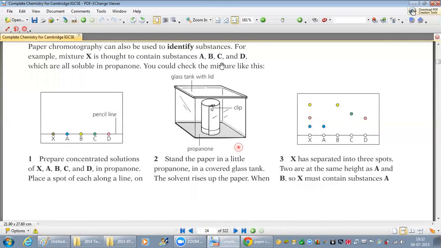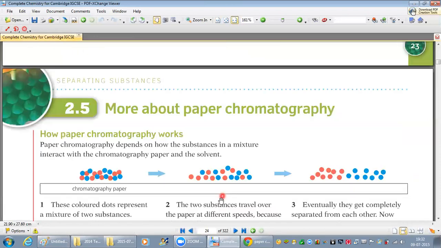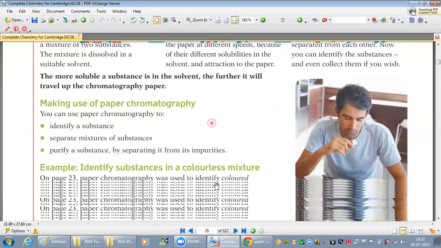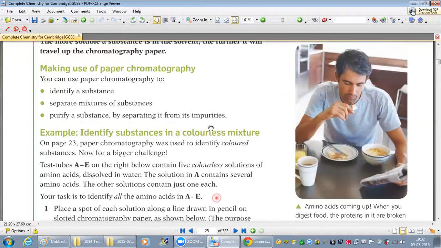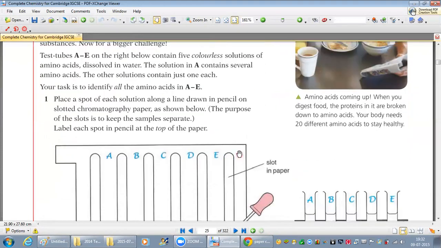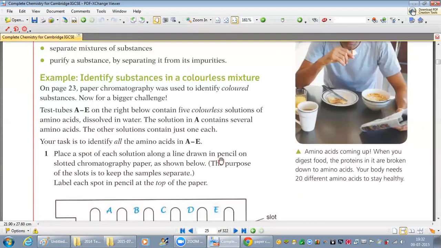Then we are going to later take past paper questions from these. Chromatography has very important uses. The most important use of this is that even when the sample is very small in amount, you will still be able to carry out the separation.